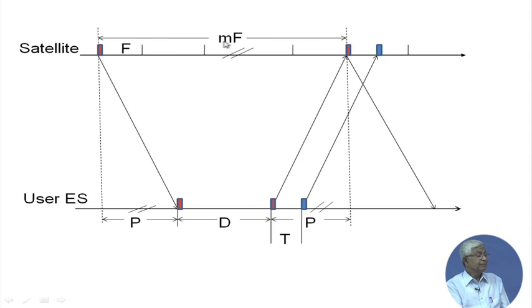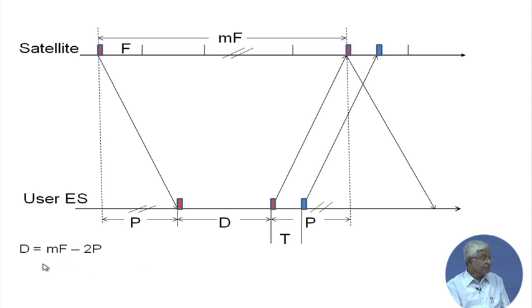This time has to be calculated, but in this we can equate that m times f, m is unknown, m times f could be the propagation delay of reception, propagation delay of transmission. So, 2 times propagation delay, this unknown d, and your allotted time t. So, this can be equated: m times f is equal to p plus d plus t plus p. So, you can reach at the reference burst, and then after t you will reach there. So, you can find out d or d plus t, any one of them, but here d is unknown and m is unknown. So, you have to do it iteratively.